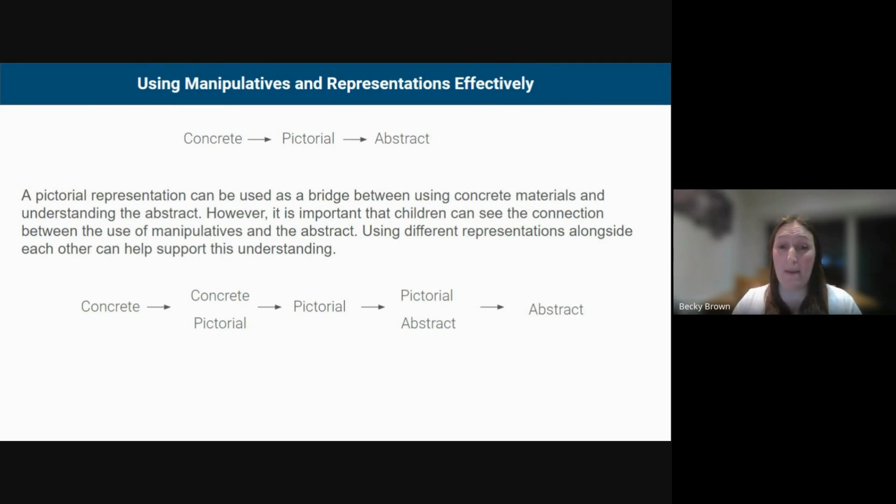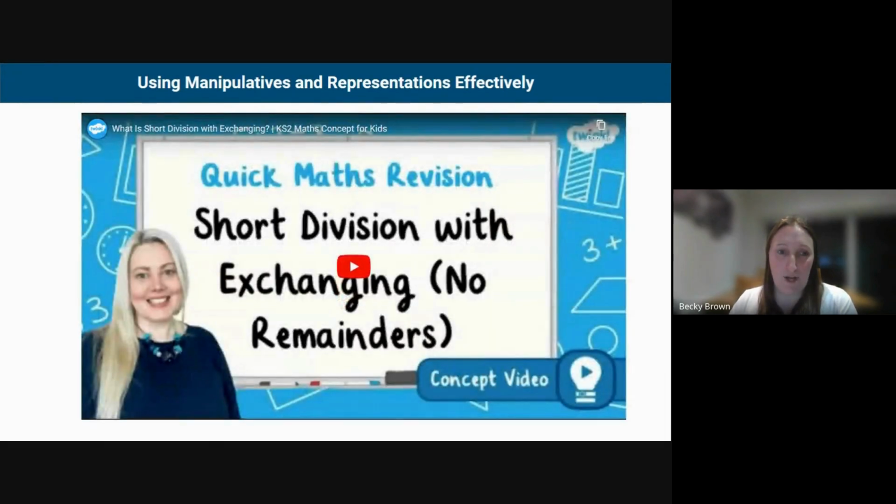Start with concrete. Maybe if you're working one-to-one or with a small group, they could be doing the calculation with concrete materials and you could annotate and you do the abstract version. Eventually they can do both, or they can work collaboratively in a pair and do both together. And then eventually, of course, you can take away, and it might take a long, long time, but eventually the idea being that that scaffold can be removed and they've got a greater understanding of those abstract methods and why they're using them. So we're going to keep our fingers crossed that the video plays.